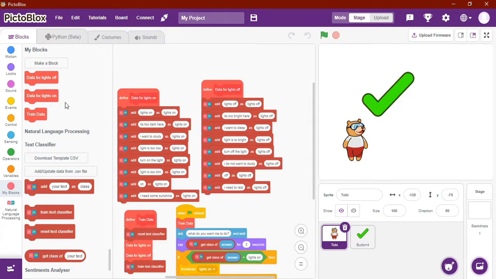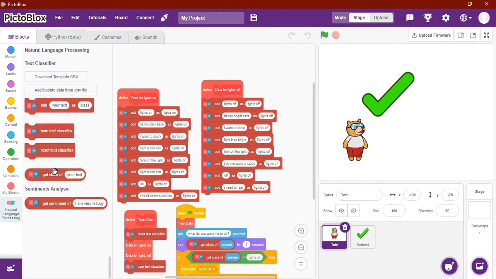For the light on data, we add the train text as class, and then we put "it's too dark here" as light on. This is training the data to know what to show when you say something.